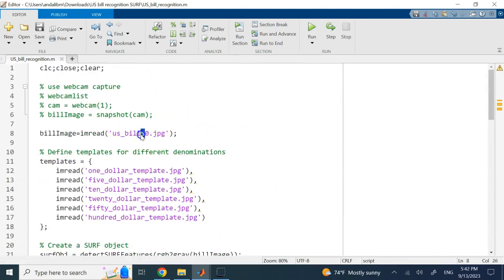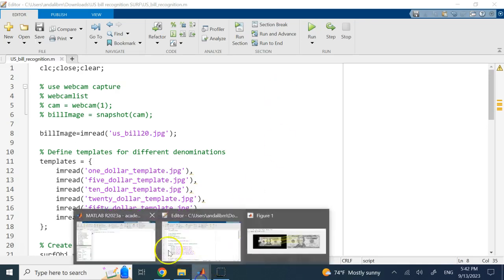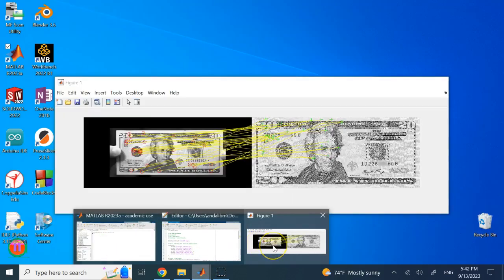So let's just try one more, maybe 20 bucks, and see that it is working and saying 20. $20. There we go. You see, it says $20. This is that text, and this is what? This is the recognition. Clearly, you see somebody's holding it. You can see the fingers, but it does the job.